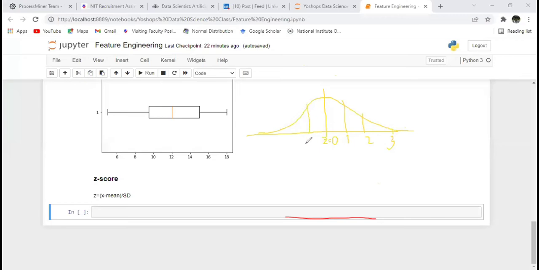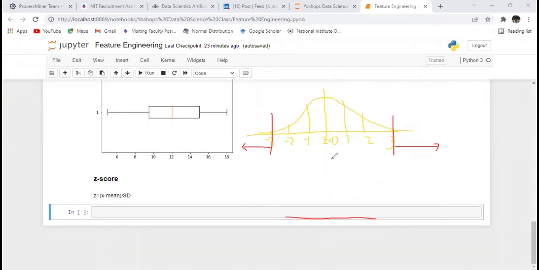Similarly, on the other side, -1, -2, -3. If the Z score lies here or here, you will treat the corresponding data as outliers, okay?